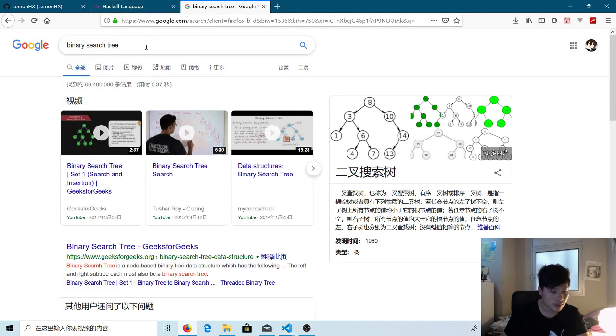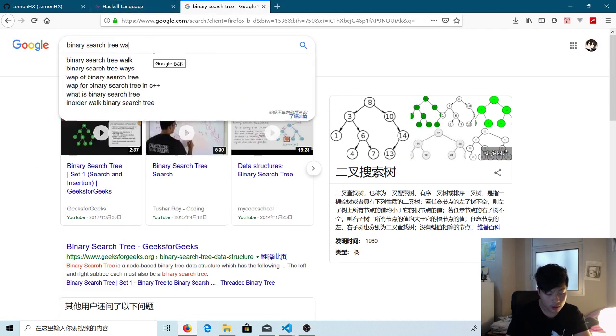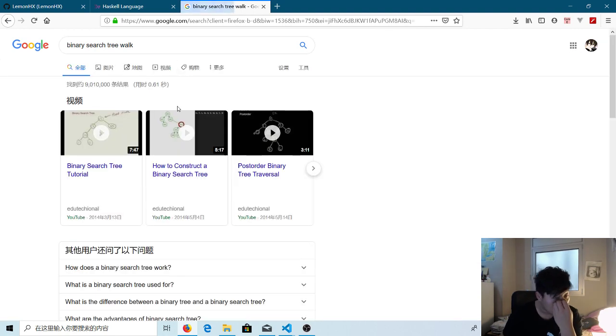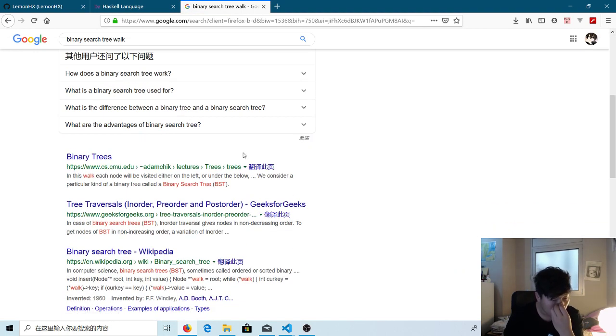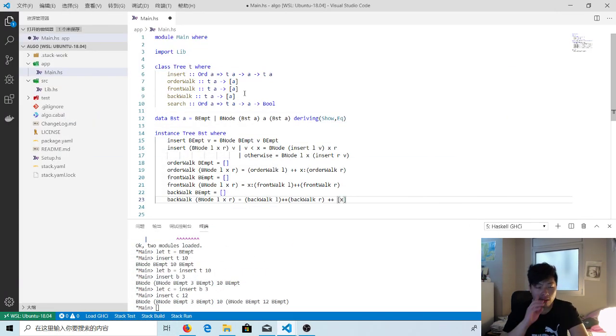So actually there are 3 ways of walking, and then after I finish the walking is the search. So let me just test if the walking works.